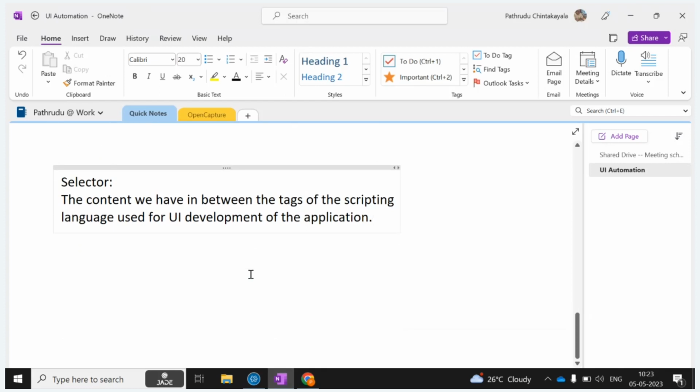We got the definition of selectors, and we will see what the different types of selectors are and the different ways to optimize your selectors. We have a couple of other things as well, which we are going to look into at a later stage. For now, did you get the clarity of what a selector is and how the robot is going to identify the elements?